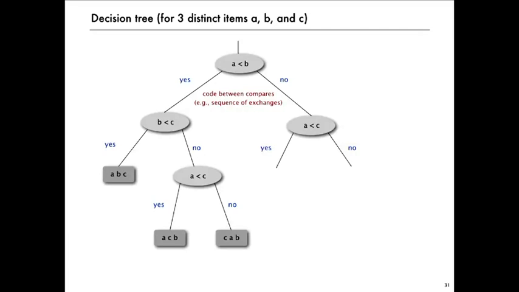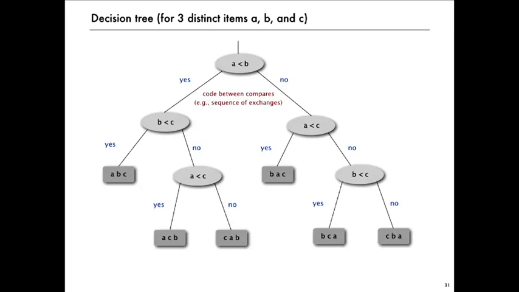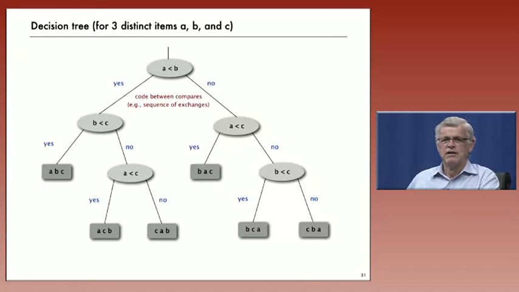And continuing on the right, perhaps the next compare is A less than C, and maybe if C is less than A, another compare B less than C. So in this case, if you go from top to bottom in the tree, with three compares at most, you can determine the ordering of the three different items. The idea of the lower bound generalizes this argument to figure out the number of compares that you need, at a minimum, to determine the ordering among n items.